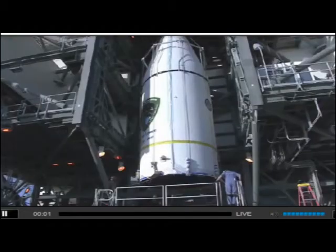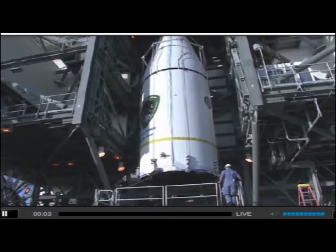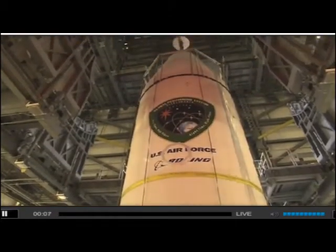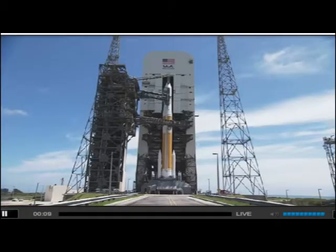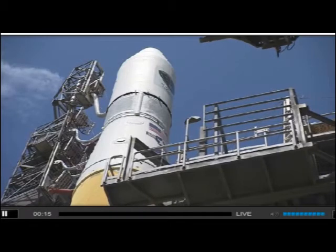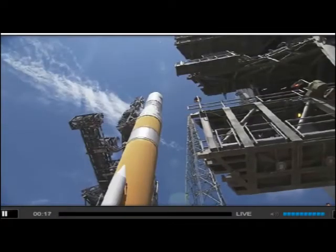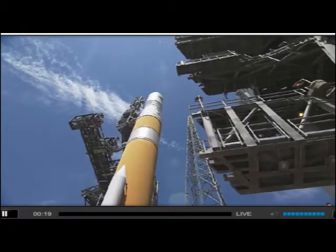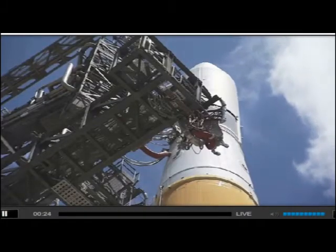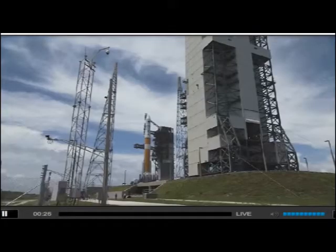To Space Launch Complex 37 and made it to the Delta IV launch vehicle on May 5th. In preparation for launch, the Mobile Service Tower, or MST, was rolled back approximately 34 hours ago, revealing the Delta IV launch vehicle. The 33-story MST weighs over 9 million pounds and is rolled to its launch position 300 feet north of the Delta IV launch vehicle.